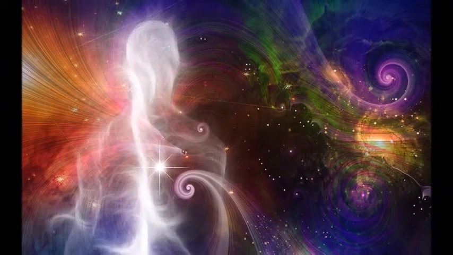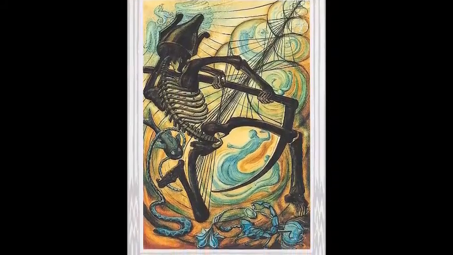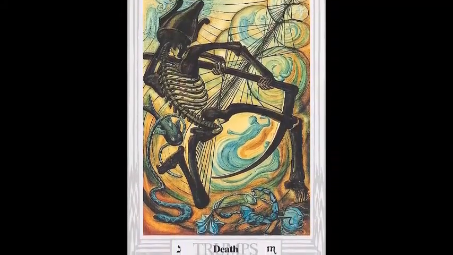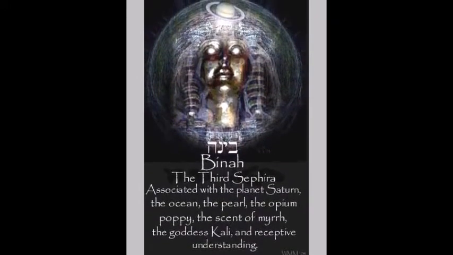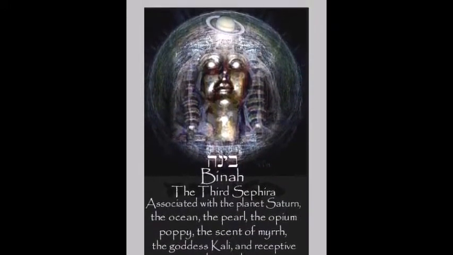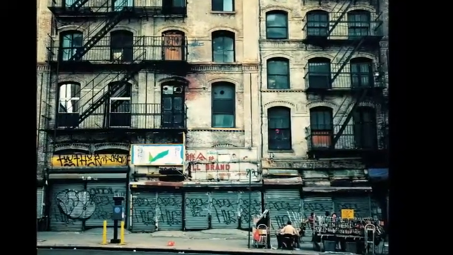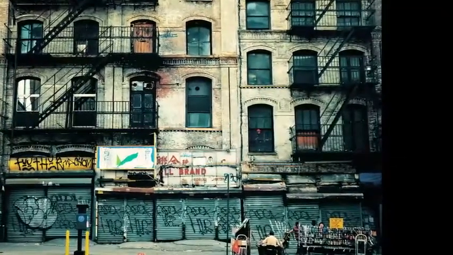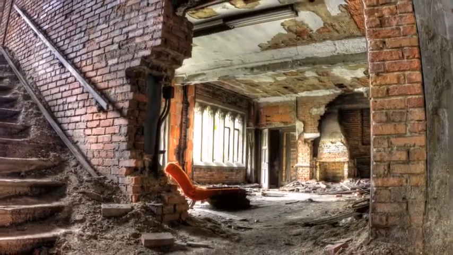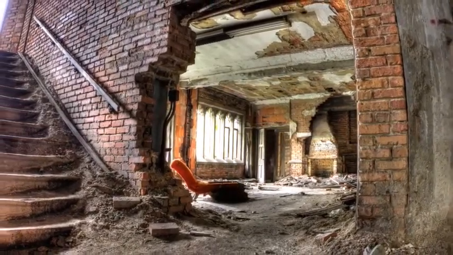Osiris is depicted as this black skeleton, and the colour black is the colour of Saturn. And Saturn on the Tree of Life is associated with Binah. And Binah is all about form, of course, physical form. And of course physical form, things of beauty do not last forever, they decay. And so even structures that we have built can decay and die, and therefore are a mirror of our transient lives within these human bodies.